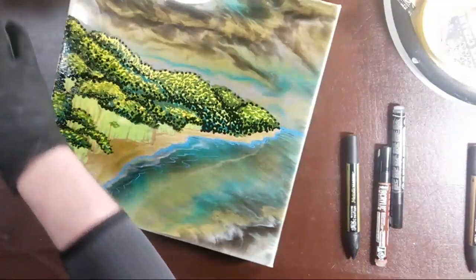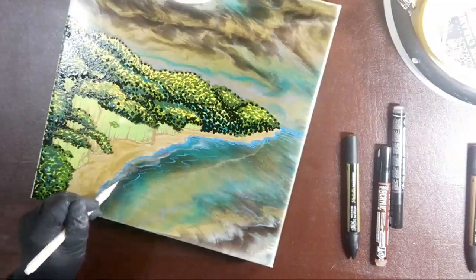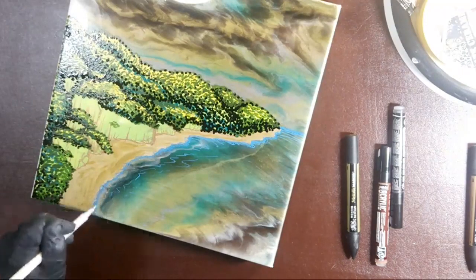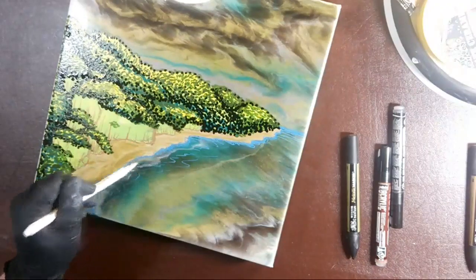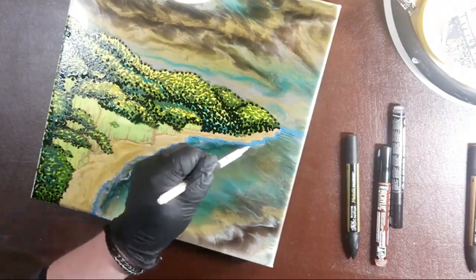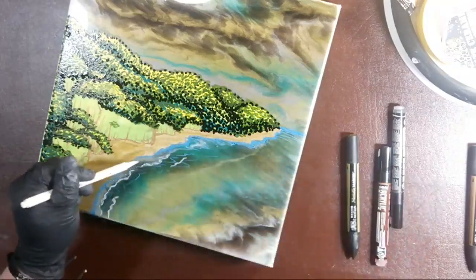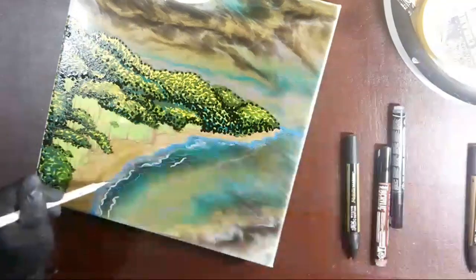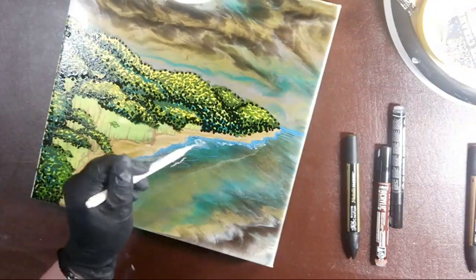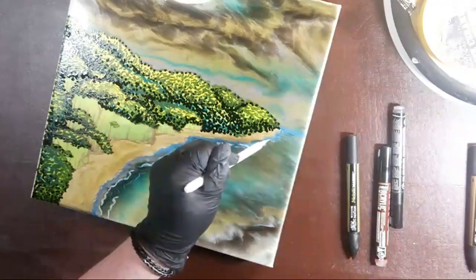You know what I haven't used in a while? The Ohuhu in white. Remember the first time I used the Ohuhu marker in the white and I watched it appear like magic? How it goes on crystal clear, and I was like, is it broken? Is it empty? What am I doing wrong? And then as it dried, it was like magic. All of a sudden, white. There were lines. I didn't know what I was doing. I was like, I must be doing something wrong. But no, it's just the magic of the white Ohuhu marker.